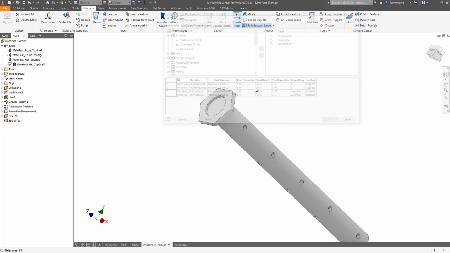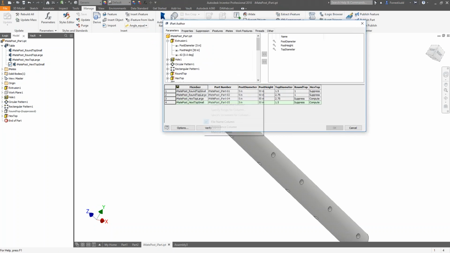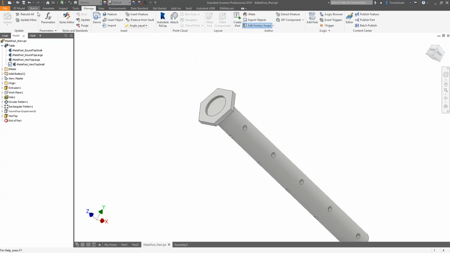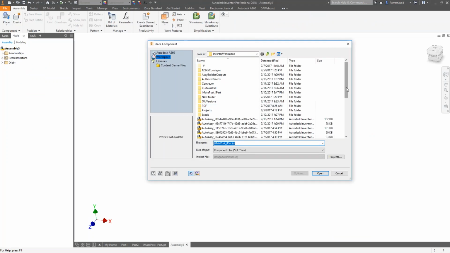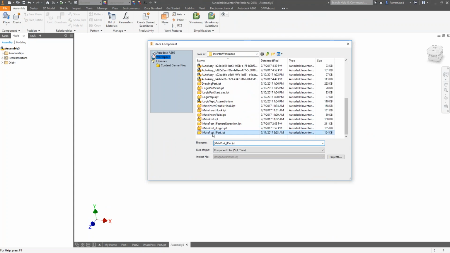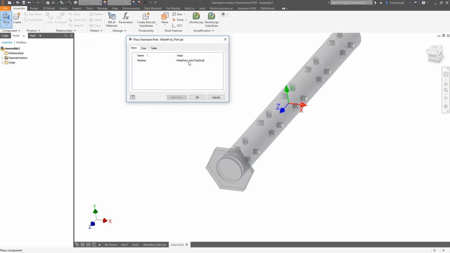That's by specification of a key column. So a key column in an iPart is a column that I want to provide to the user for them to choose which row of the table that they should apply or that they want to use. And so by specifying a key column, it becomes much easier to use this iPart. And I wanted to do this intentionally. If you're using iParts and you find it tedious to pick which version you want from a table, proper application of a key column goes a long way to making an iPart more usable.